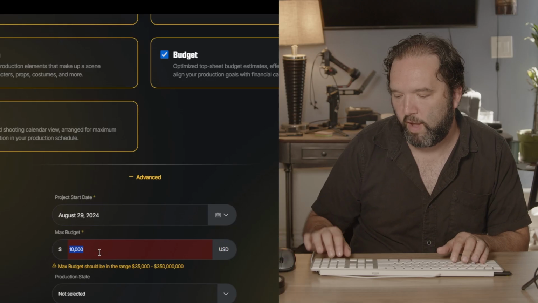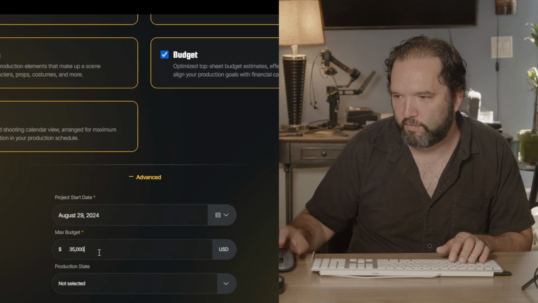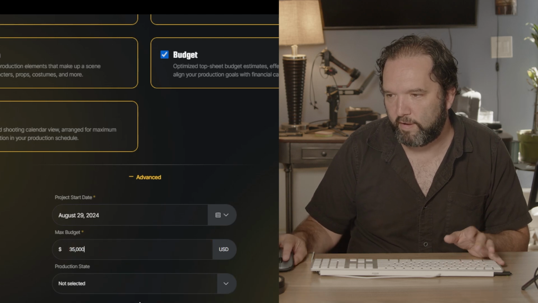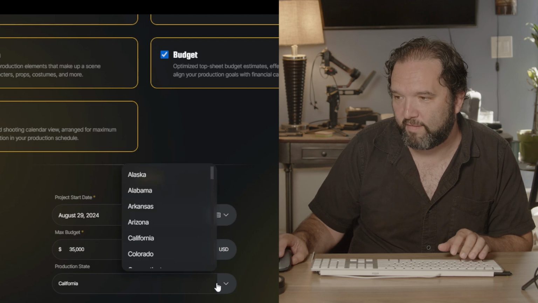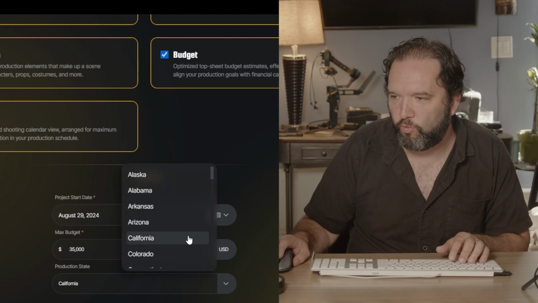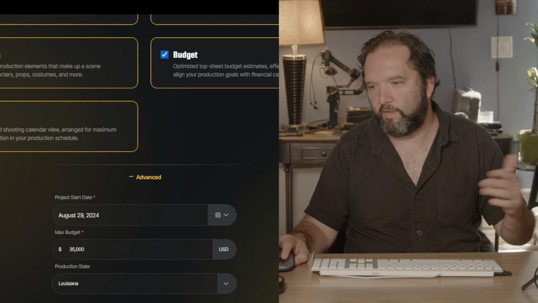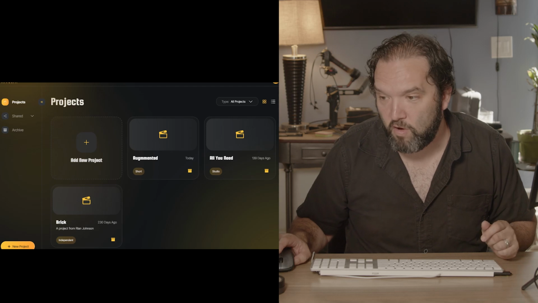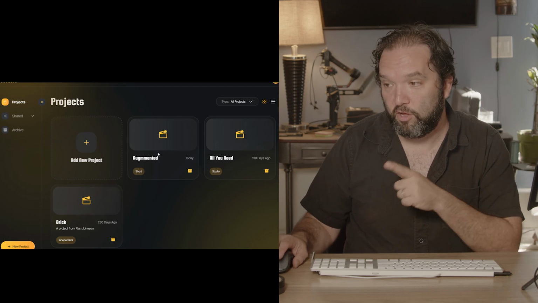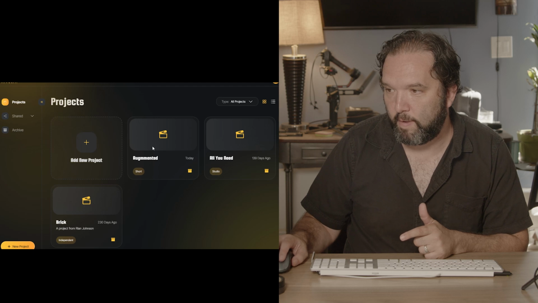So max budget should be in range of $35,000. Okay, great. I just got a budget raise, so $35,000. It's lovely. I'm very, very excited. You know what? I'm going to be shooting this in California. Actually, I want to do tax incentives. So maybe I can shoot this short film in Louisiana, because I have a friend in Louisiana who could help me out. So now I might be able to get tax incentives for that, right? So now, augmented, short film, uploaded today. Great. So that is my project.